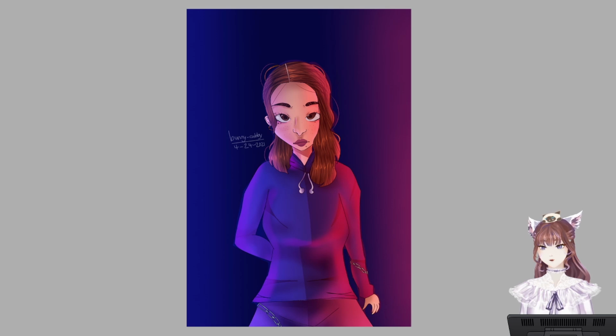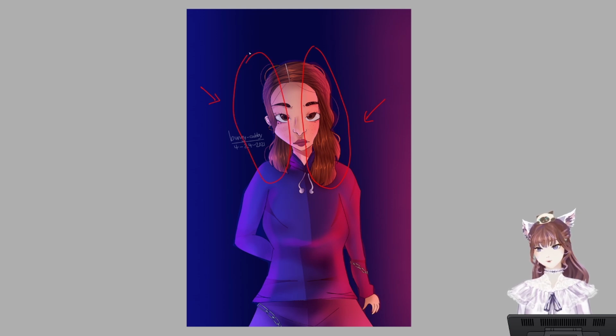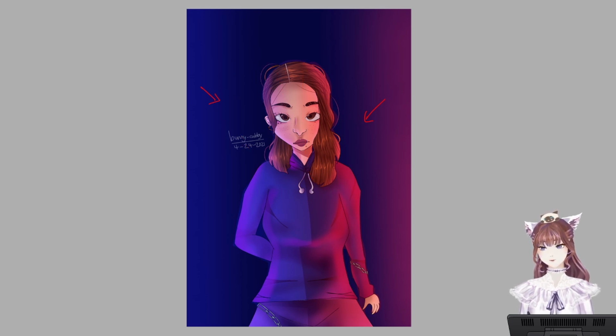I think this is a great opportunity to talk about how to draw hair also. However, first I want to talk about something I love about this piece, which is the fact that she's decided to use two secondary lights. I love these secondary lights. You can see that they've lit up one half of this character in red, one half in blue. It's creative. It gives this piece a tone. Well, it's called Bravery Girl, but maybe she's solemn, maybe she's pensive. I think these two secondary lightings are great for expressing that.